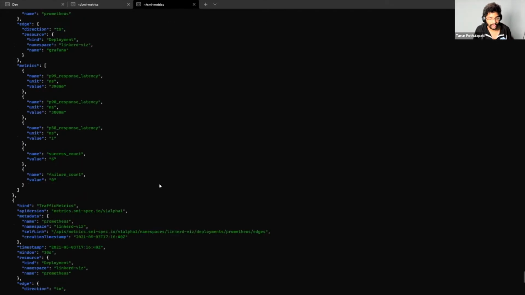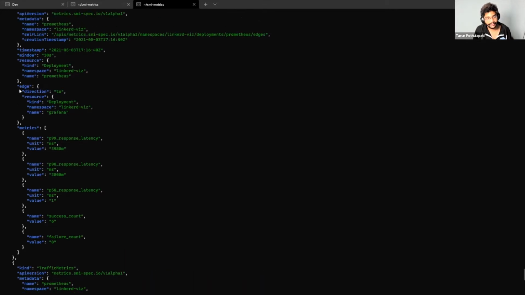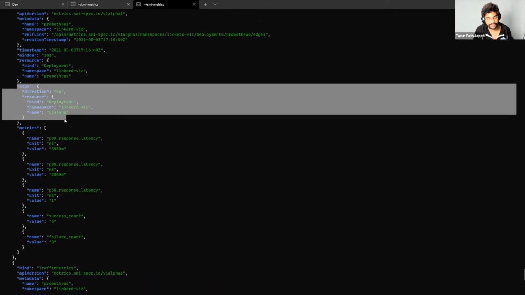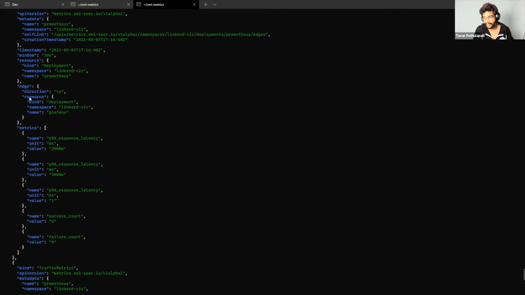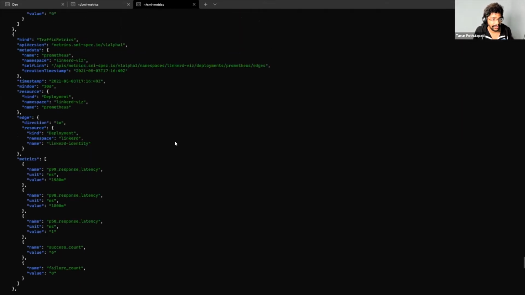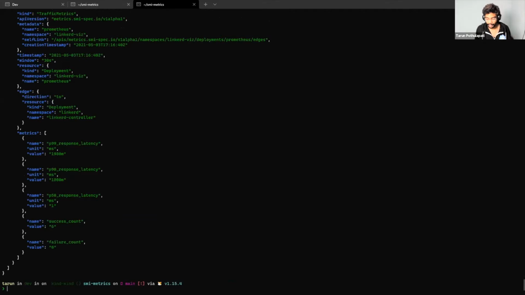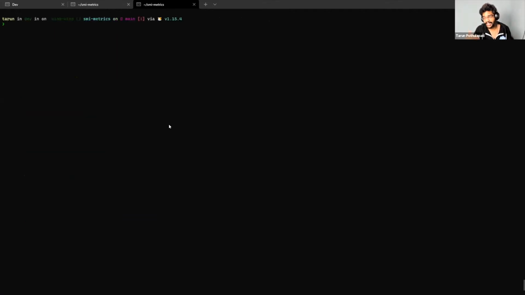One other thing to note is that in the edge we also specify the direction on which the metrics are being showcased. Prometheus is not a great example because it's on the outbound side, right?